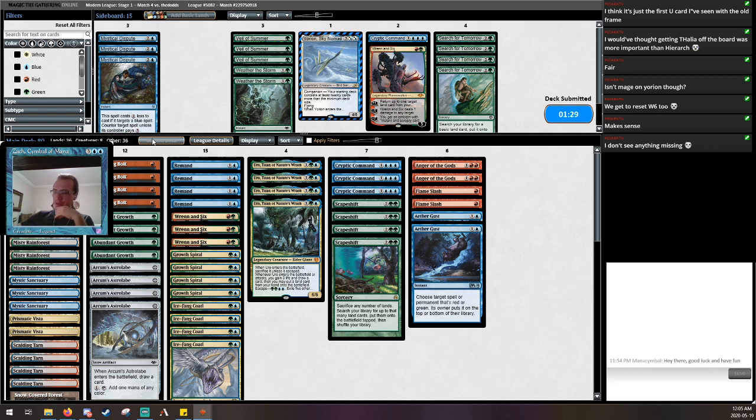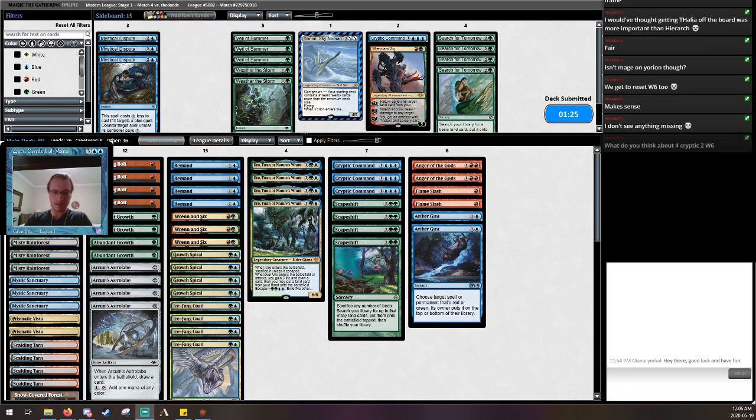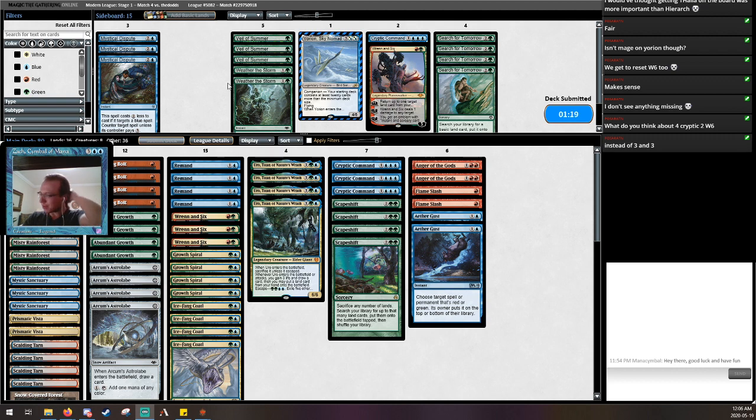And then we've got game three, of course. Four Cryptic, two Wrenn and Six instead of three and three. I kind of like three and three, because Wrenn and Six is super nuts in a lot of situations. But I mean, you're not wrong. Do you mean four Wrenn and Six, two Cryptics?